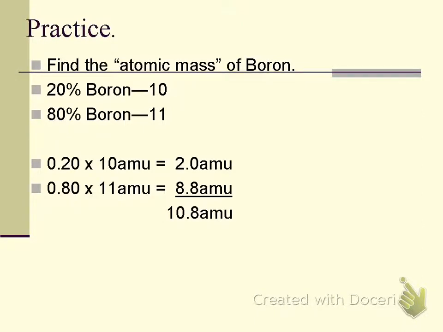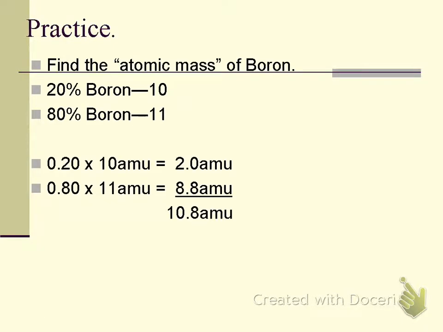Okay, welcome back. If you change the 20% into a decimal, you should get 0.20. Whoops, I screwed up there. You should get 0.20. And we're going to multiply by the mass with 20%, which is 10, leaving us 2. And then we're going to do the same thing for the 80%. The total is 10.8. If we look on the periodic table, it says 10.81. It's very, very close. But why is it not the same, Mr. Chen? Well, it turns out that this percentage should probably have some decimals that we don't see here. Actually, the mass is not exactly 10 and it's not exactly 11. It's very, very close to 10. 10 is close enough, but you may find that it's not exactly 10.